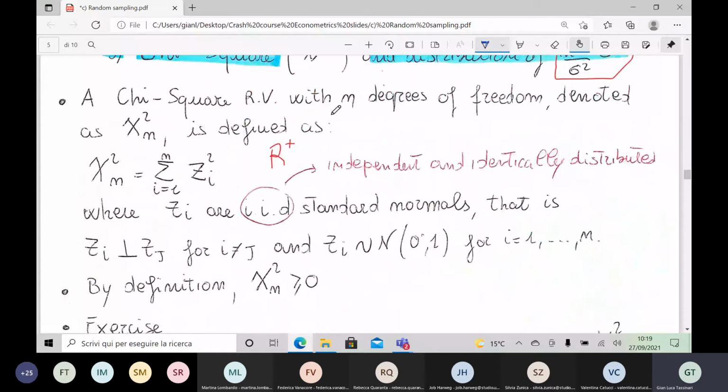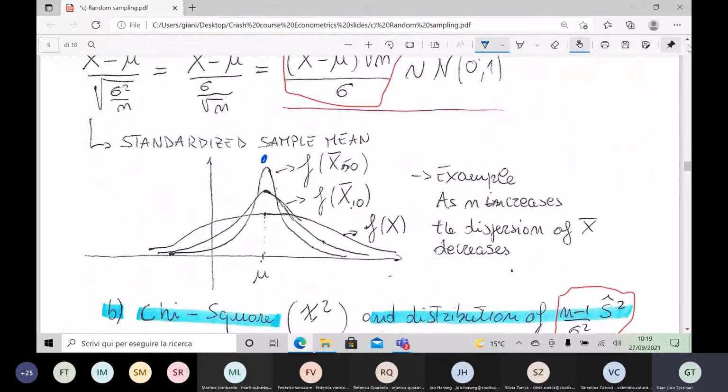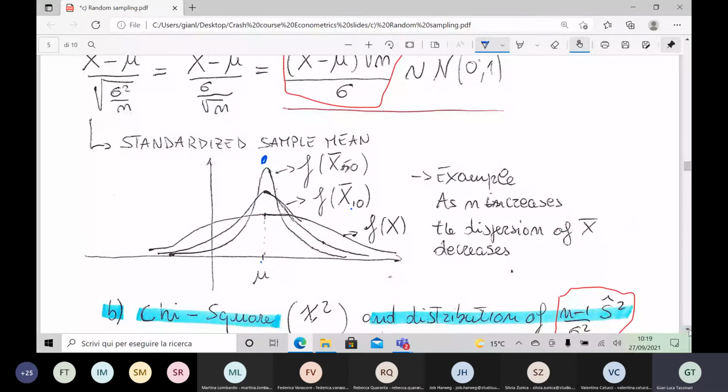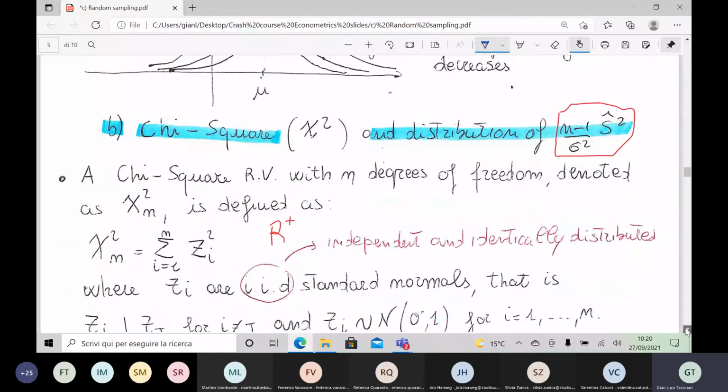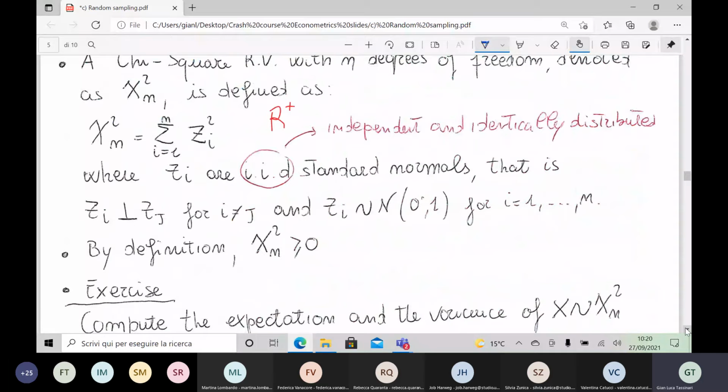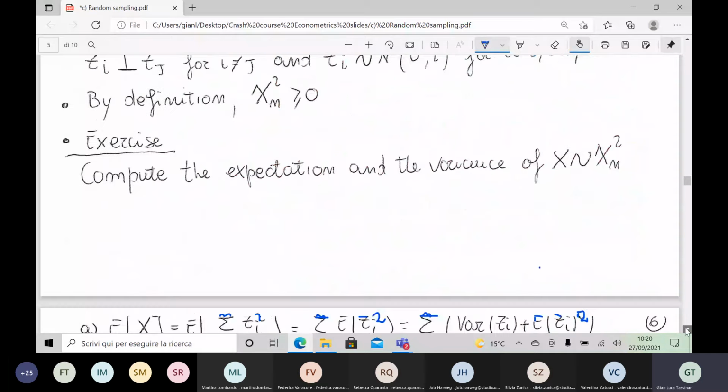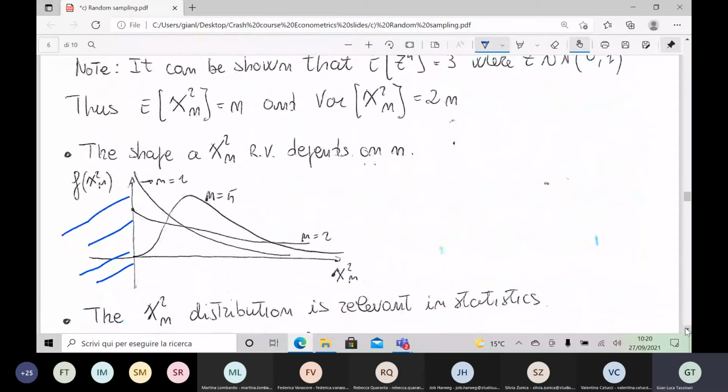But wait, we have almost finished this part, guys. I will show that later, maybe not today, another day. I will show the tables. So don't be scared. We still have to show the tables. I told you the shape of a chi-square random variable depends on the number of degrees of freedom. Please, you don't have to remember also the graph I did here, but only the intuition.